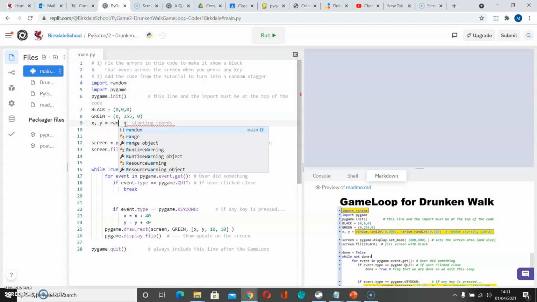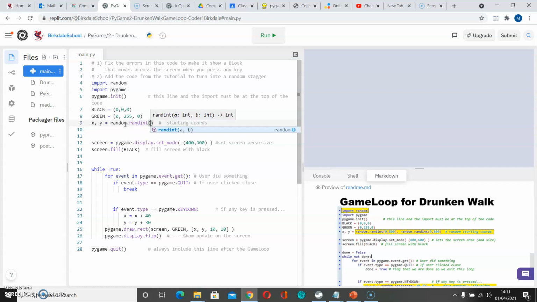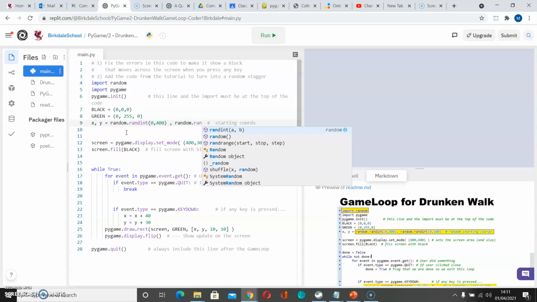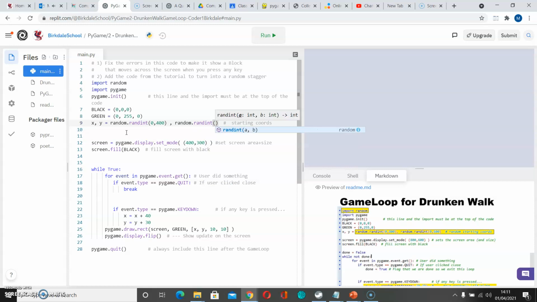And then my XY, instead of starting at 10,5, I'm going to give it some random values to start at. So I'm going to say use the random library that I've just imported and use .randint. And randint will choose a number between A and B. It wants two values here. Well, across the way for X is going to be between 0 and 400. And then we've got a comma, and then we're going to give it the Y value, and that's going to be random.randint, and that's going to be between 0 and 300. So obviously different values being used in the code here for a larger screen.